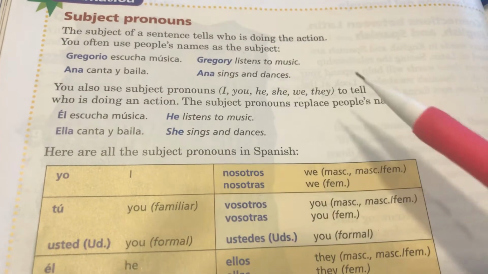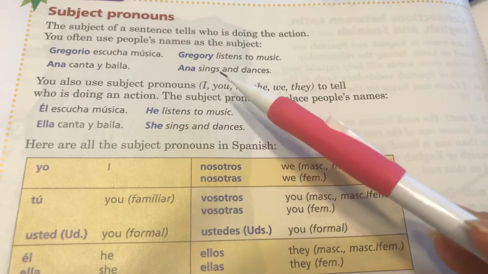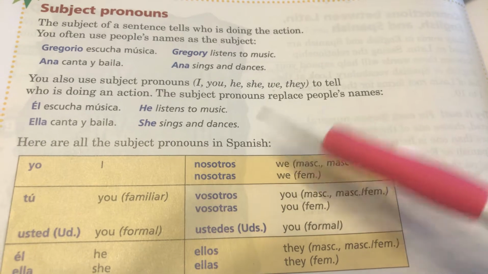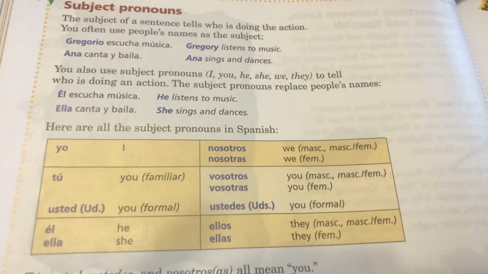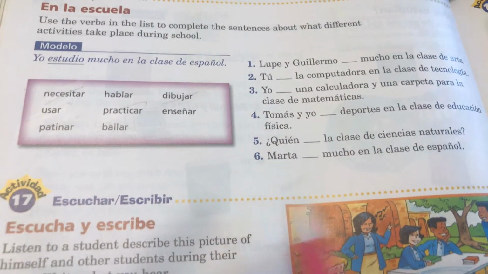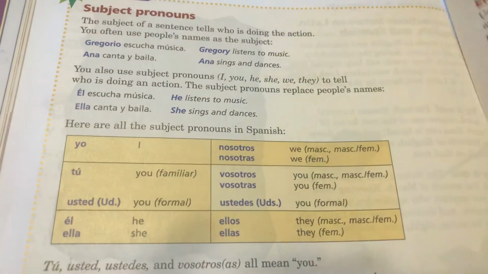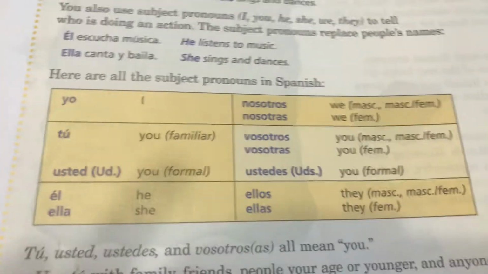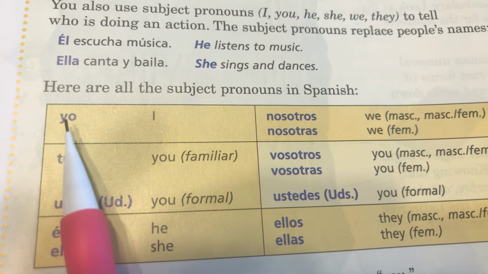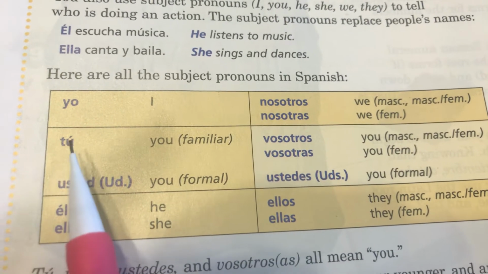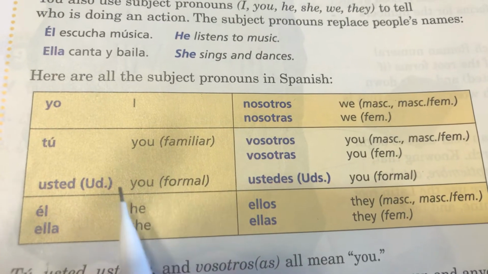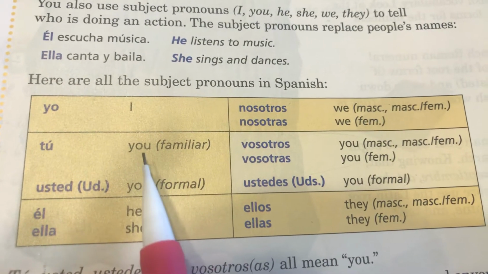here they taught you what pronouns are. So learning pronouns is one of the first steps in using verbs like these right here, and forming sentences. So let's just review these real quickly. So right here we have yo, which means I, and in Spanish you don't have to capitalize yo. And then you have tú, which is you, and you use this with classmates. It's the informal way of saying you.